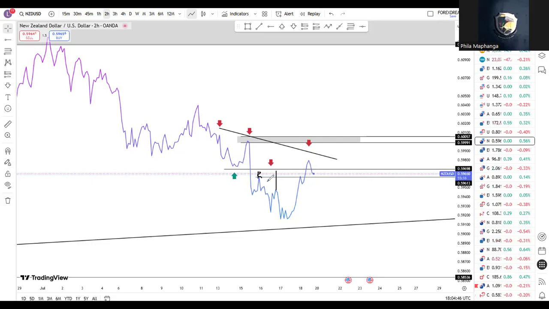Now look at this. They gave us that wick here, and then they came back again to the same level. It was broken after that. That means here we have a resistance level. And then as they were breaking this resistance level, they left a continuation pattern, a continuation of a trend. Now we are coming back. It means traders who are trading support and resistance will look for what? Will look for buy opportunities. It means traders who are trading PCP will look for what? Will look for buy opportunities.